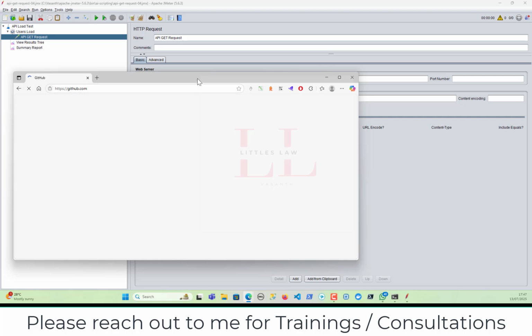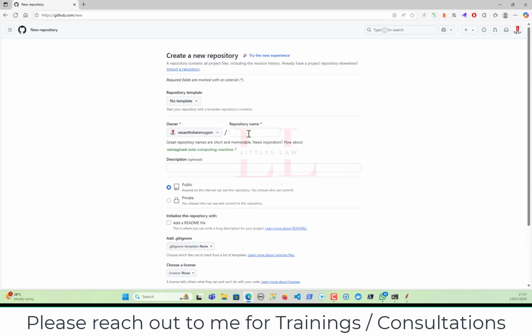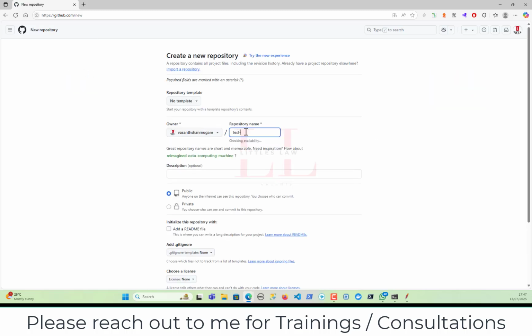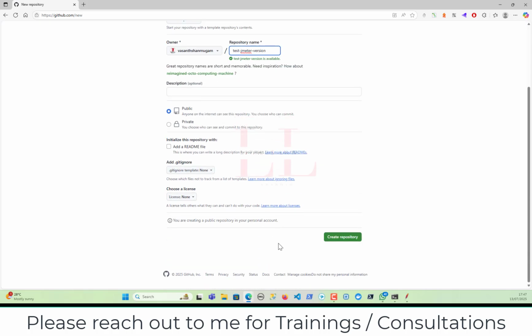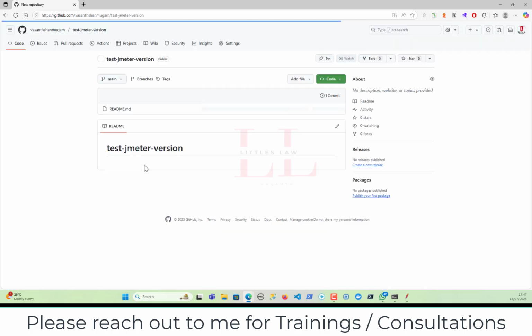So here I've got my GitHub loading, and let me open a new repo for this. This is going to be test JMeter version, and it's going to be a public one. I'm going to add a README file and create the repo.